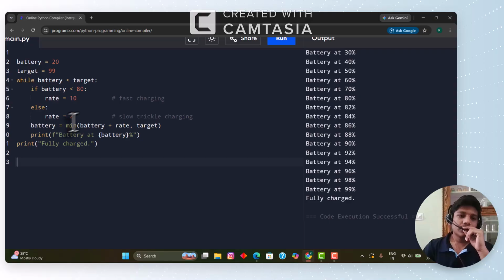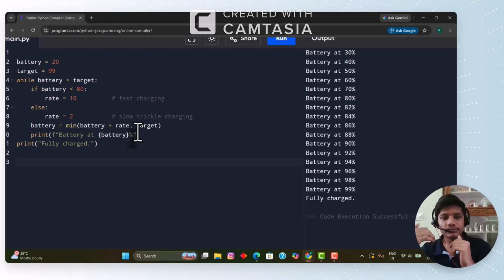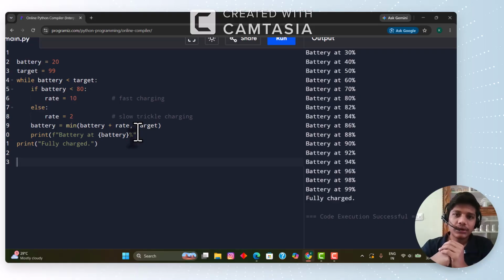So rate equals 2. Battery equals minimum of what? The battery is 98, because in the previous iteration the value of battery was 98. So 98 plus 2 is 100. Here the target, 99, is lesser than battery plus rate, 100.